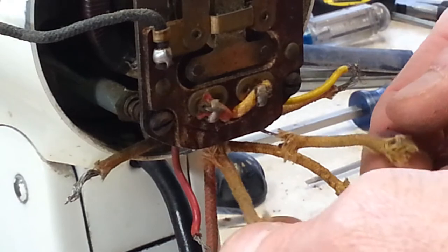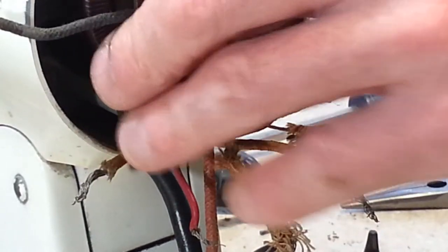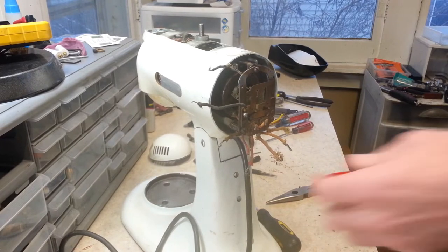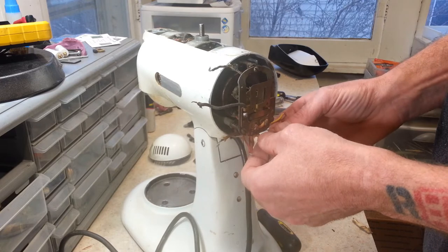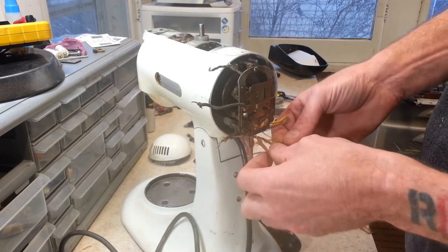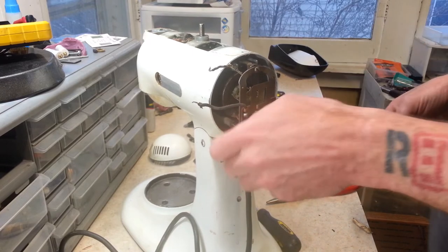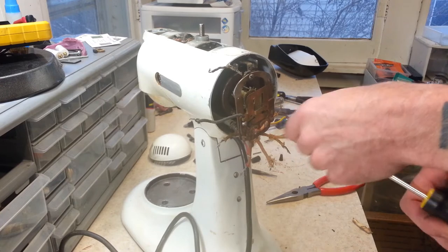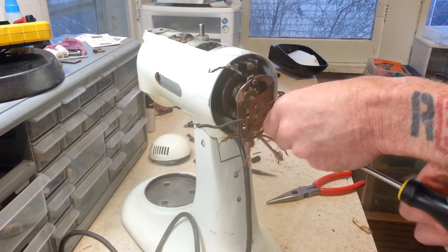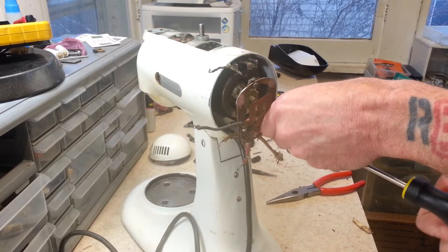They may be capacitor leads. As a matter of fact, now we determined that some of this wiring needs to be replaced, or these leads need to be covered up on this capacitor here, which seems like that's all that is. It's not as bad as I suspected. It's just leads to the capacitor. They just put a coating on there, so it's not an actual wire. I'll show you in a second here.